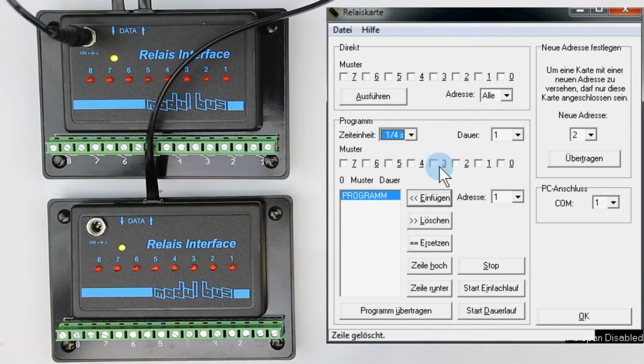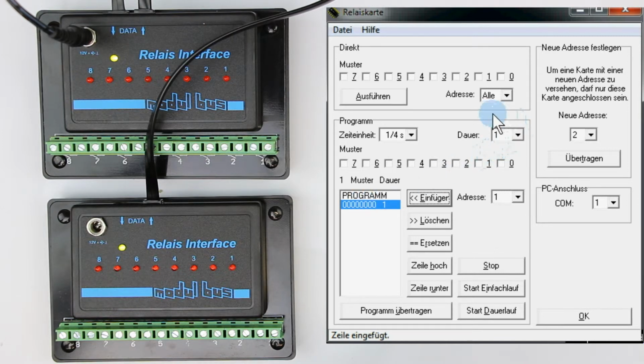Now, how is that done? We first of all set all relays to off, and here we insert the pattern that we have here, which at the moment is all off. And you can see now we have this pattern as the first step in our time program.